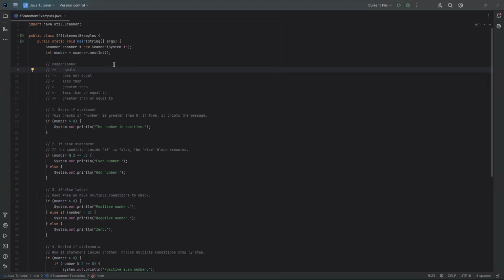using in coming up with conditions. So there's six main ones we're going to talk about here. Starting off with equals, that is two equal signs. Note that double equals is not the same thing as the regular equal sign. The two equal signs check and the single equal sign assigns.